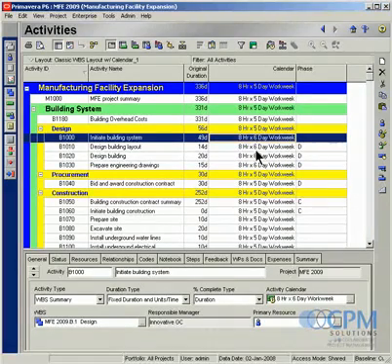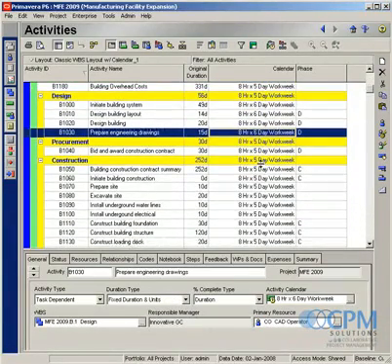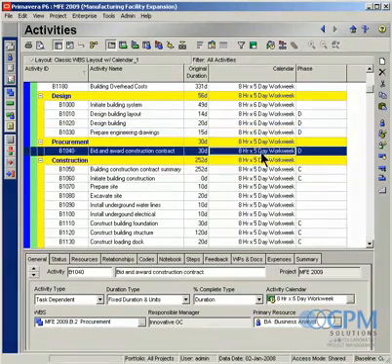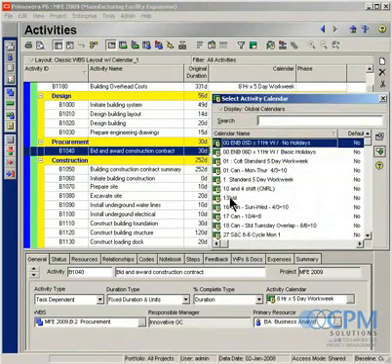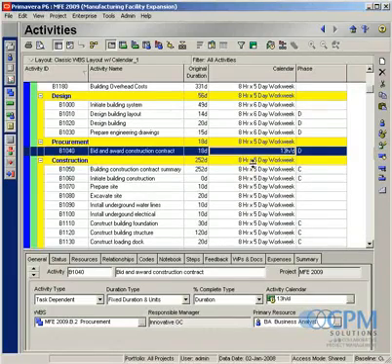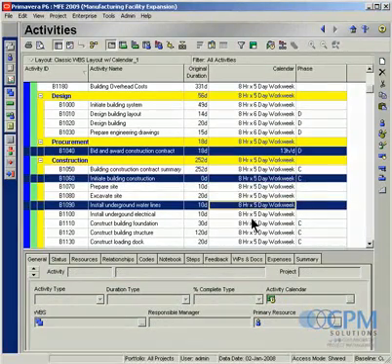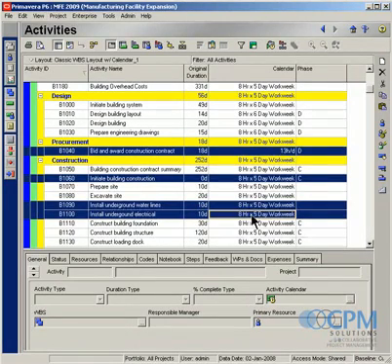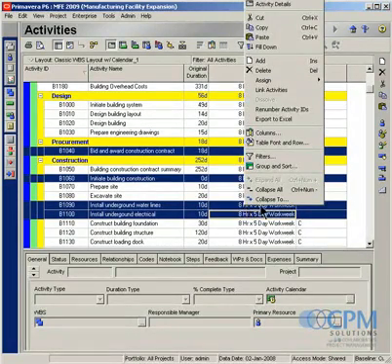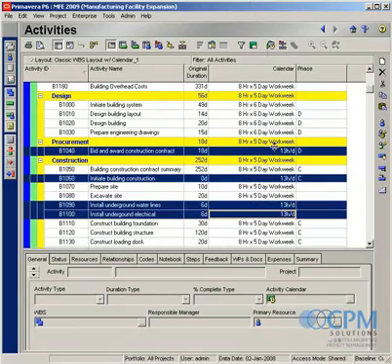So what we've done is copy that 8x6 day work week to the fields for the activities just underneath. Now, there are other procedures that you can do here. Let's try a different thing. Let's pick a different calendar, say perhaps a 13-hour per day calendar. Now, rather than holding shift, you can also use control. If I hold down control on my keyboard and pick activities that I would like to have that 13-hour per day calendar, I can also right-click and choose fill down from my right-click menu, and that value gets copied down.